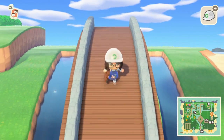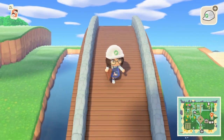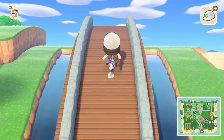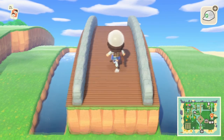If you want to make your bridge look a little bit more like the one that's actually in my town and not this crazy tutorial bridge, you probably want to make your water a little bit longer on both sides, make it nice and thick, and we'll go over to mine so I can show you exactly how it looks on my island specifically. But yeah, I love this effect. I think it's super cool.